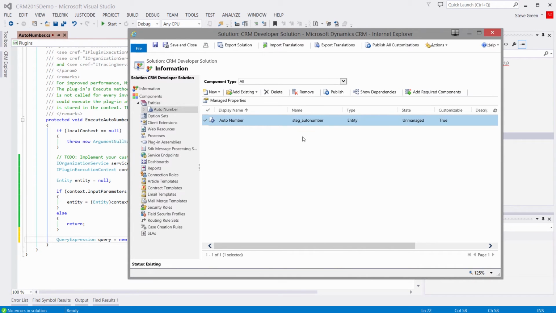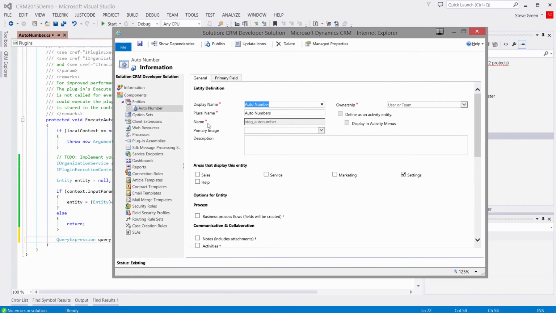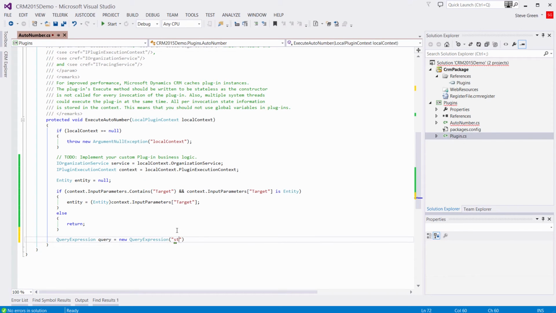If I click on it, it tells us there as well in the components, but if I look in my solution file, my prefix is STEG. Yours will obviously be whatever yours is, and then autonumber. So that's what we need to specify, the logical name of your autonumbering entity.